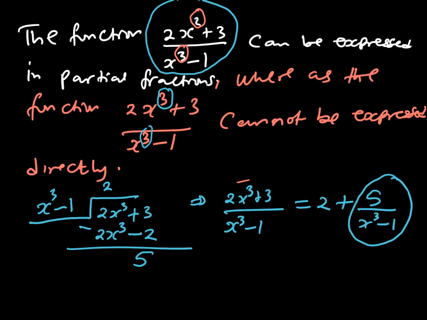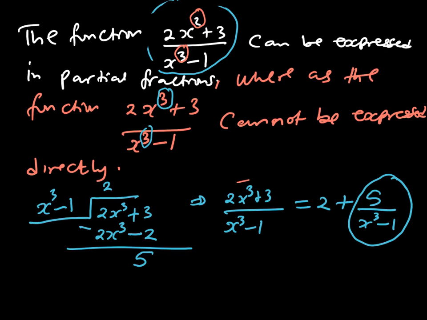But the first rule, the first test, if you are going to express something in partial fractions, is look at the degree of the numerator and that of the denominator. If the numerator is of lower degree than that of the denominator, then you start expressing the expression into partial fractions. Remember, these are compound fractions that have combined smaller fractions, and the task we are going to perform is to break the compound fraction into simpler fractions. Yes, this can go to partial fractions, but we need to know more rules.